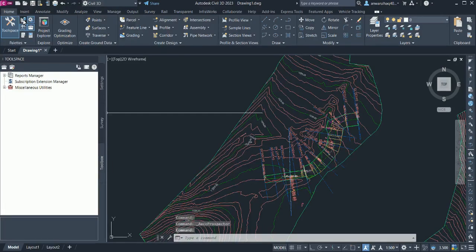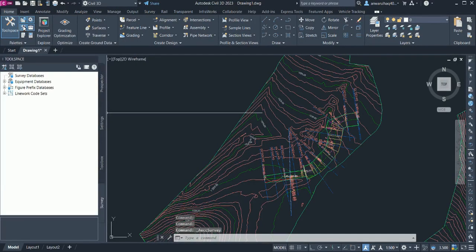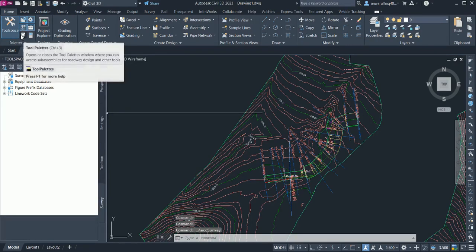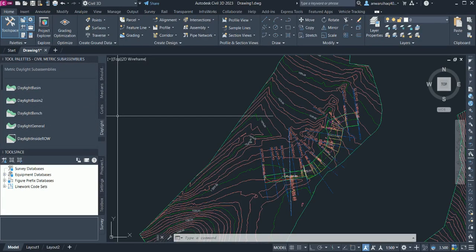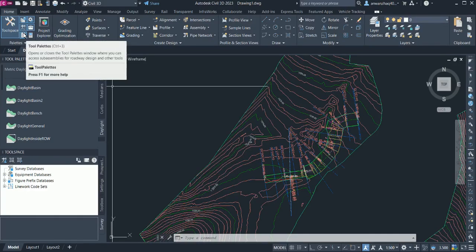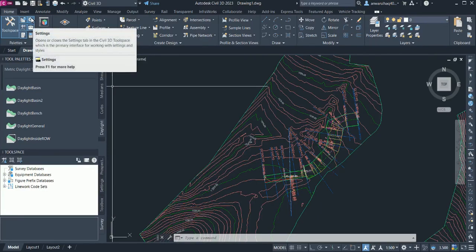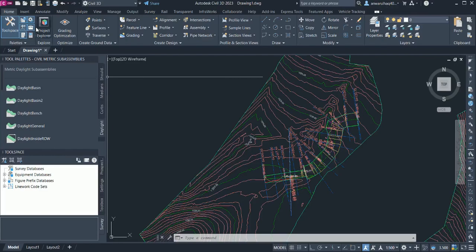Here is one point: just click settings, then you have survey, then click open survey, then you have the tool palettes, so you can click tool palettes. The use of tool palettes we have already learned in the playlist. I am again referring to the playlist because it is not very simple to show you the usage of tool palettes here. Tool palettes we have already learned. Then we have settings and toolbox, all these features are already checked here, and this will be shown in this window.